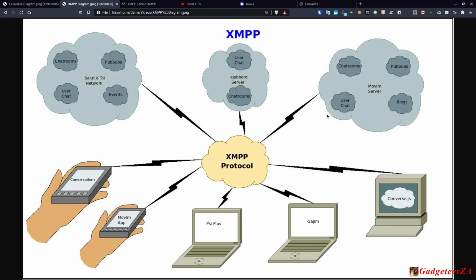This user over here, who maybe uses the Conversations client, is going to come in through XMPP. They belong, for example, to this particular ejabberd server here. That's where they're going to log in and initiate things like chats or post into a chat room or whatever the case is. So if I want to follow that chat room, and this is my client, I will log in and initiate via the XMPP protocol.